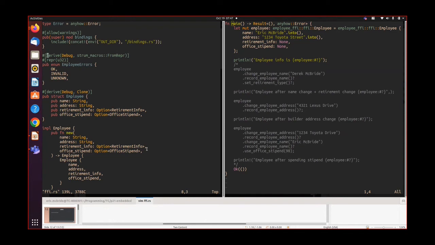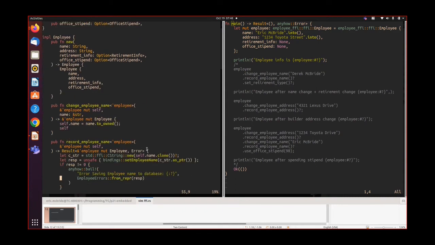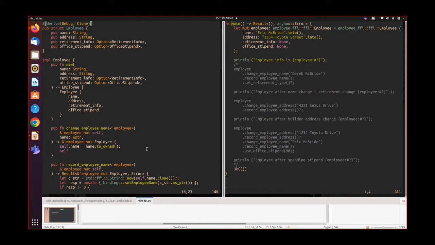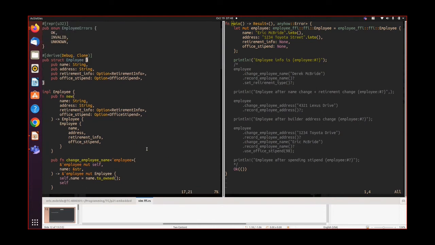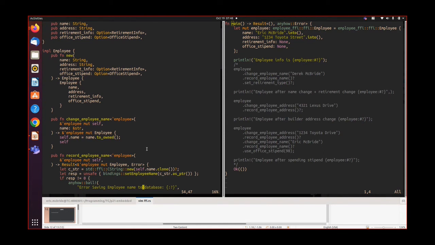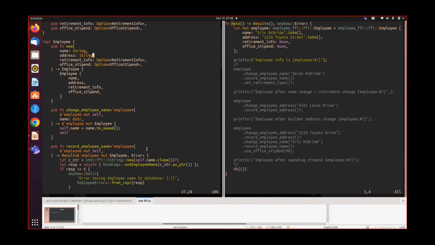And what happens here is you can have repr types in Rust. A lot of it has to do with memory alignment in C, but you can also repr primitives. And what this will allow you to do is, if it returns 0 from the C code, that we know it's okay, right? So this allows you to do something cool like the following down here, where I can do employee errors from repr. And instead of a 0 being printed out for the error, it'd actually say invalid argument. So that's what the FromRepr does as part of Strum, and it's super cool.